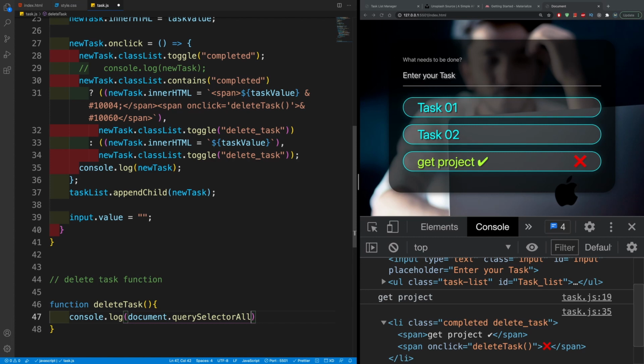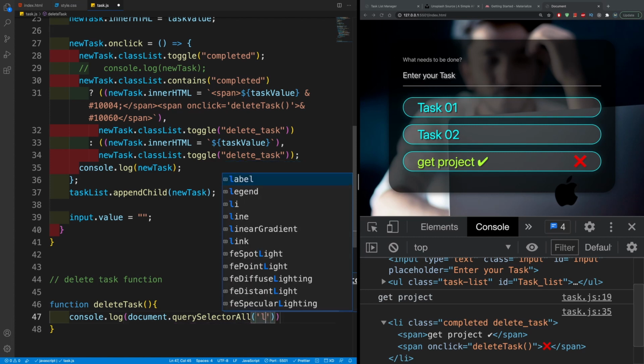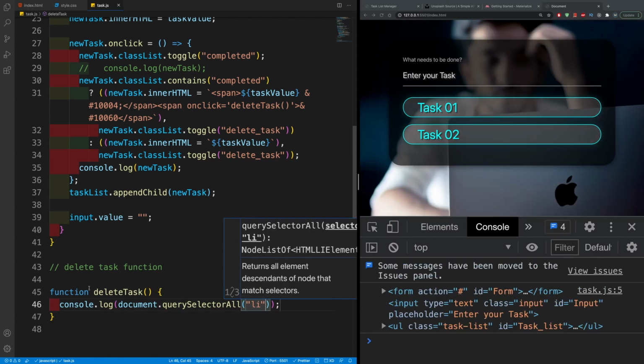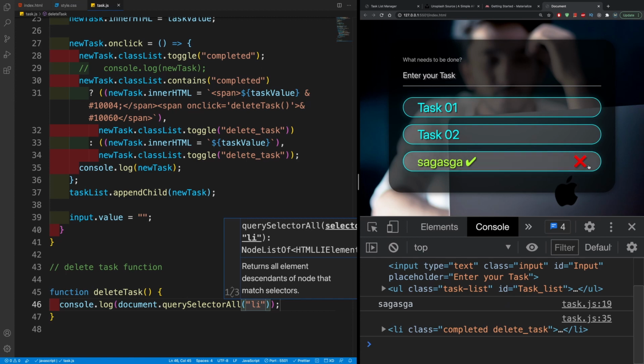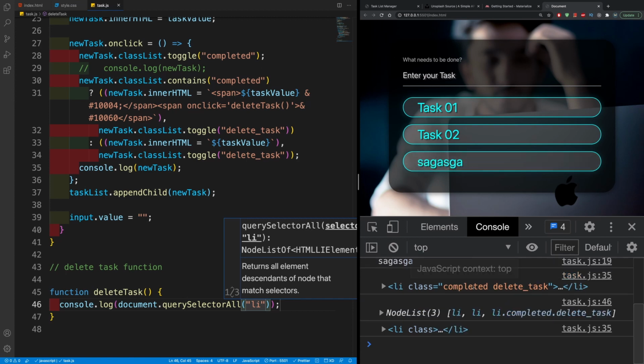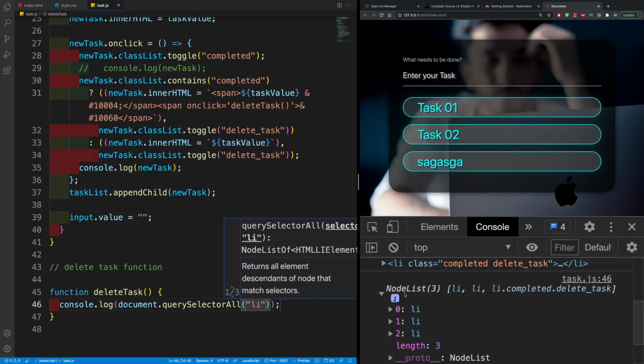I'm going to select all of the LIs. So when I'm creating a new task, checking it, clicking on the X sign is going to console log all of the LIs. So it's going to give me a node list.